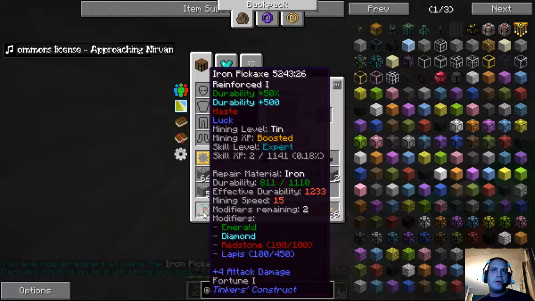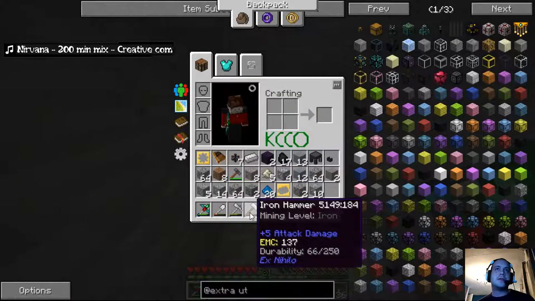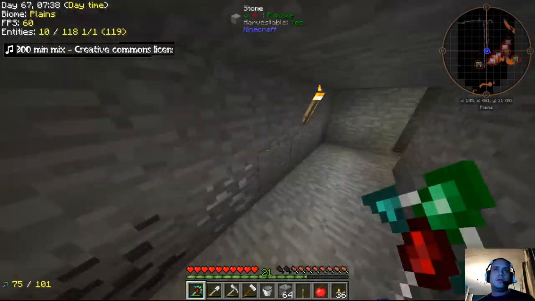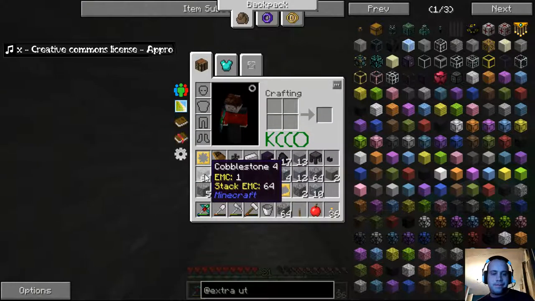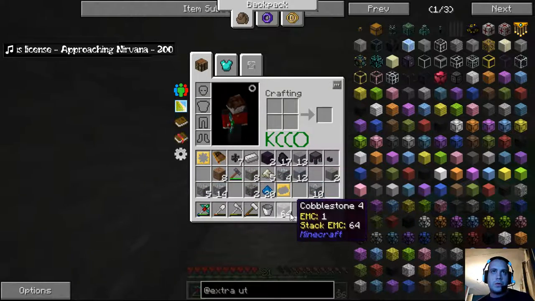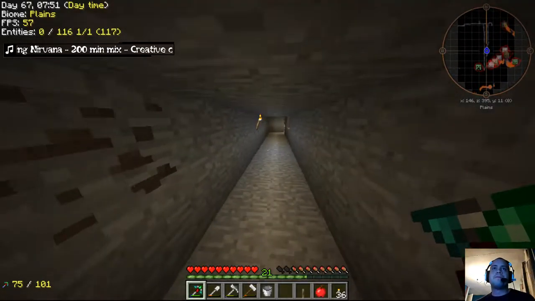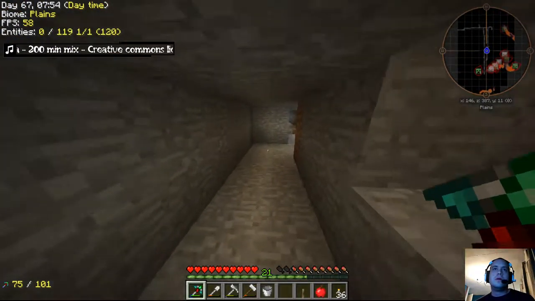So, still at level 10, but it has now got lapis on it too, which is fine. So I'm going to get rid of all the cobble. Oh, we got some zinc ore too. Okay, so back up I go.